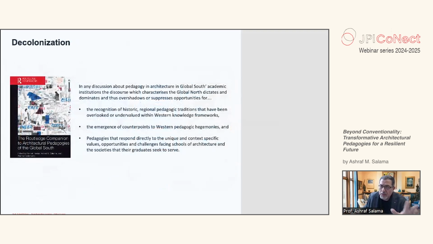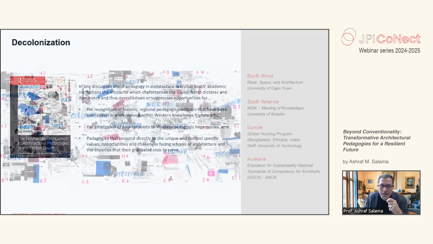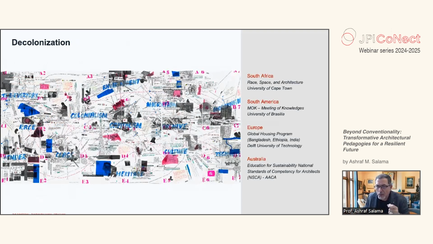Our latest work is finally about decolonization, trying to decolonize knowledge and say there are different forms of knowledge that emerge or that have emerged in different parts of the world in parallel to what was happening in Europe. And these forms of knowledge are equally important. We should not suppress them. We should recognize them and integrate them, whether in the West or in the East. So it's not about East-West. It's about the legitimate importance of different forms of knowledge.